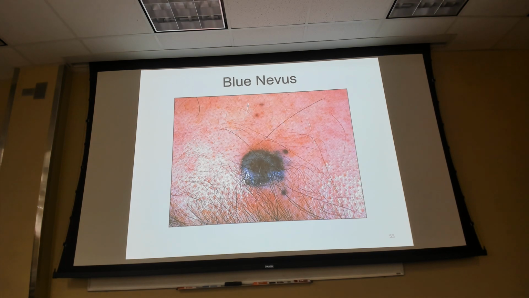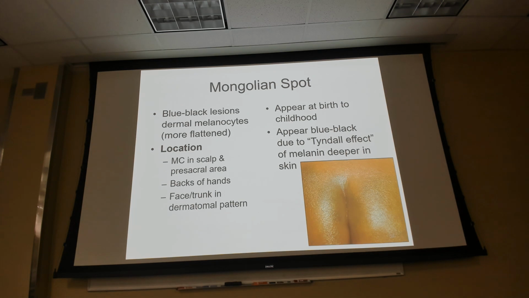Now we talked about the fact that oftentimes we can have some of the infants born that have some concerns from one of the parents. Well, we can see this with Mongolian spots. Usually these are some of the blue to black of the melanocytes. This is more of a flat thing. Usually this will be of the pre-sacral area, but it can also occur on the scalp. If it's going to be anywhere else, that is not common, we can see that on the hands, the face, and the trunk.